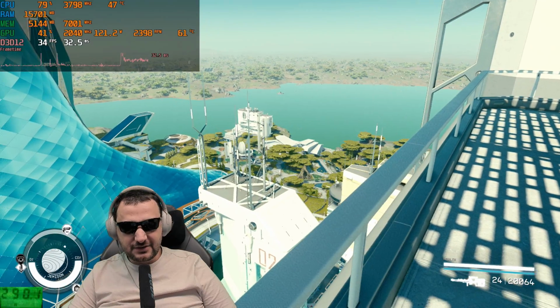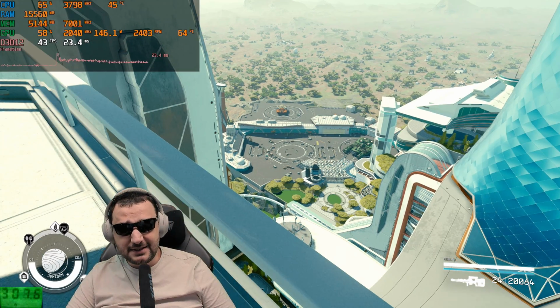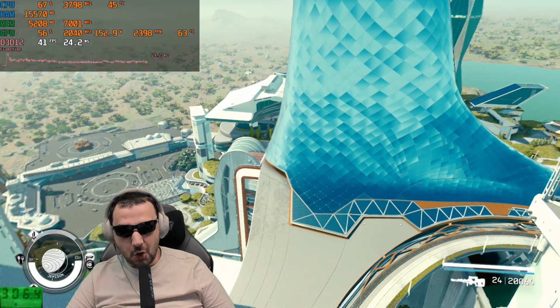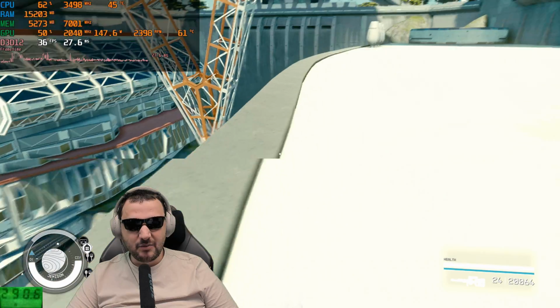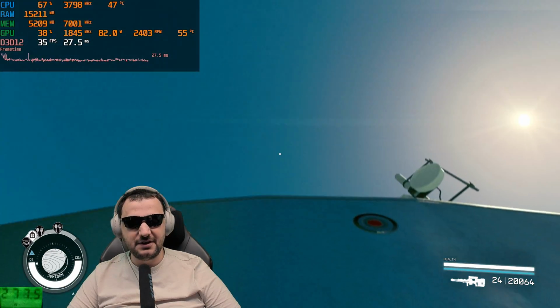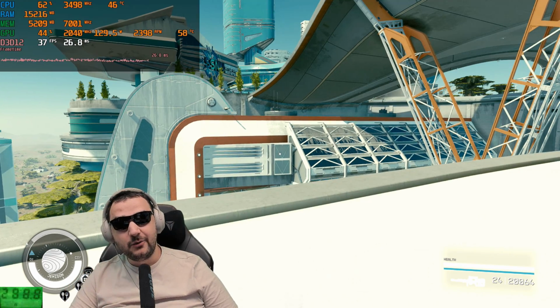Let's go. You can actually see that the game looks fantastic. I put maximum quality here, and I came here because this is a place where it really loads the computer. There are a lot of spikes here because I'm on top of the building and I've got a lot of details, and I'm 100% sure that if I go to a place where there is not a lot of texture, it will give me more FPS, but I'm on maximum details without any upscaling.